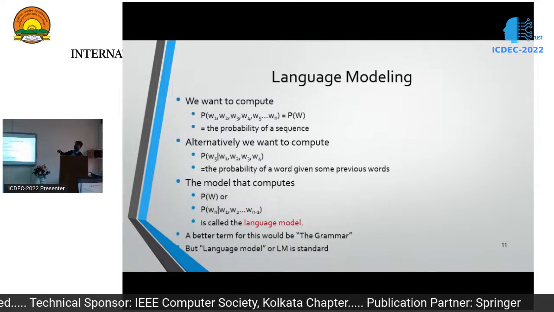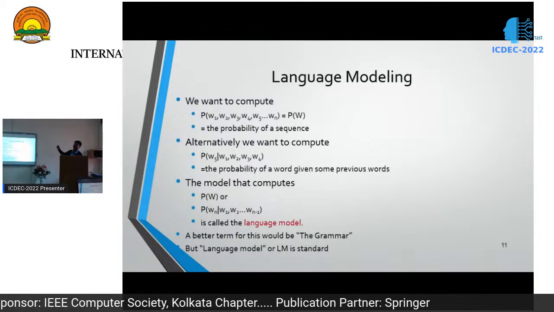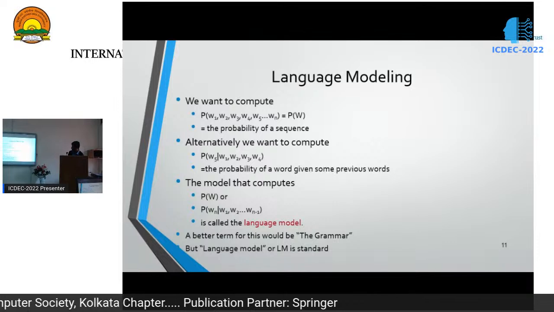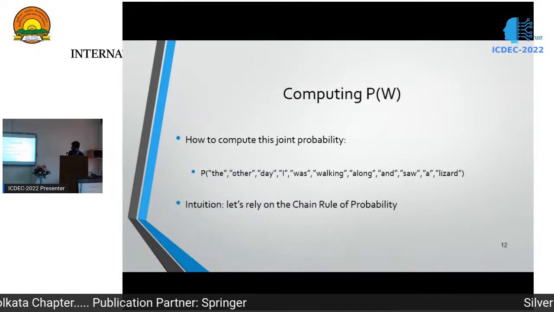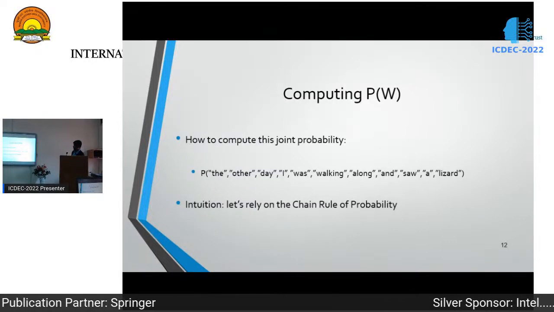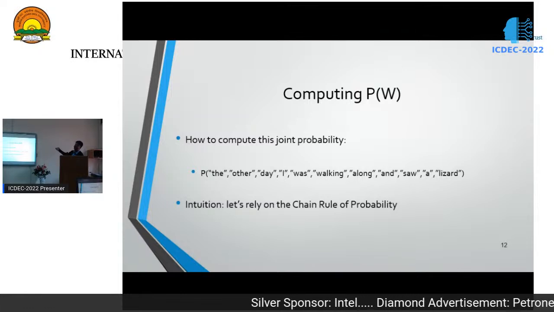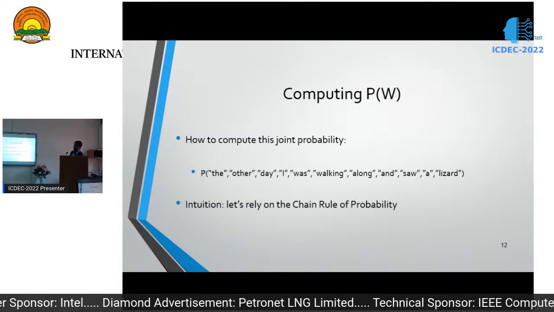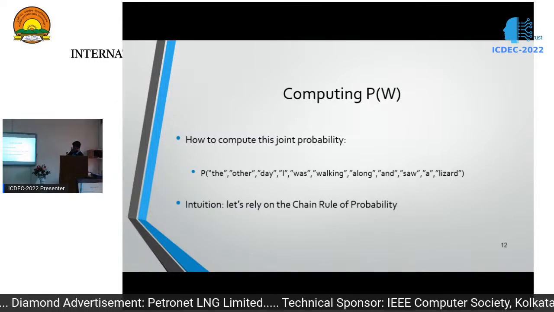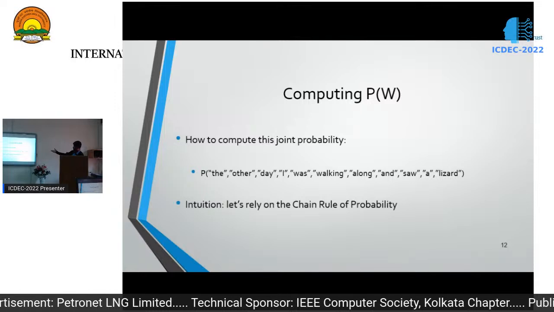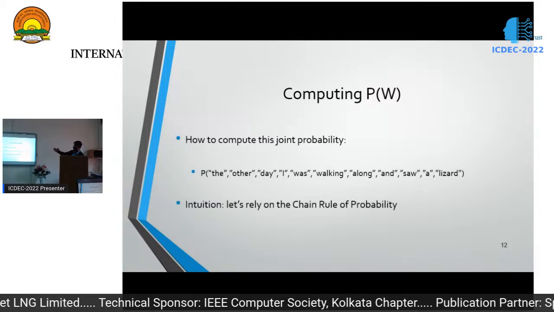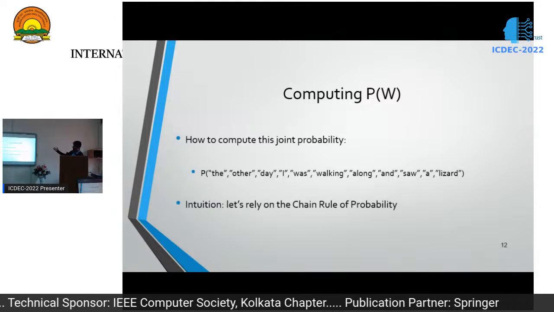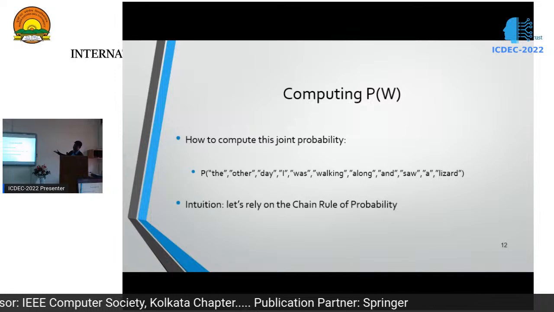Particular word given, which is given with certain other words. So in that case, if we take some example here, say the sentence is, "The other day I was walking along and I saw a lizard." So there are certain words here. Now what I am going to do is state whether this maybe will be prior to the other phrase, or like that. Similarly, I have to keep on checking all these things.